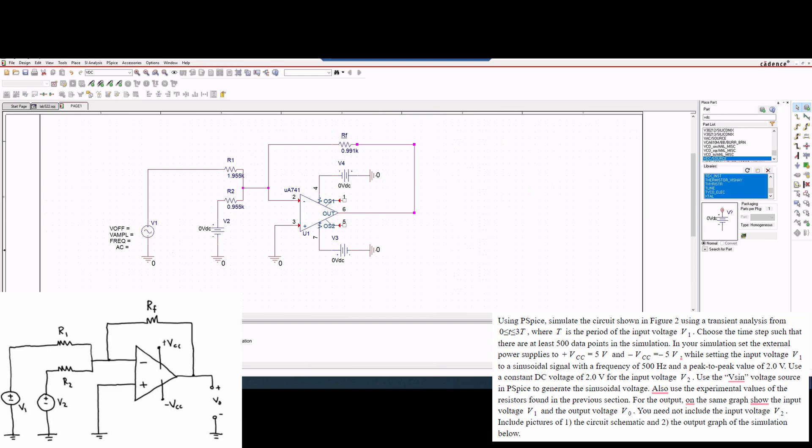So this is almost done. We need to change this per the instructions to 5VDC, and then we also need to change this to 5VDC. And so this is what our circuit will look like, using the same values from the previous video — the voltage output of an op-amp simulation with a parametric sweep. This is for lab 5, and this is the continuation of that, but we're not doing a parametric sweep here — we're just adding these circuits in.